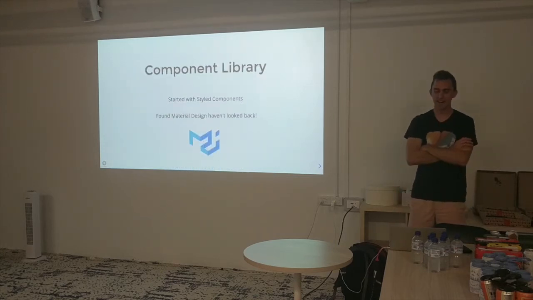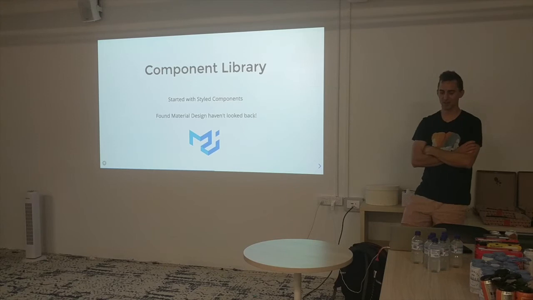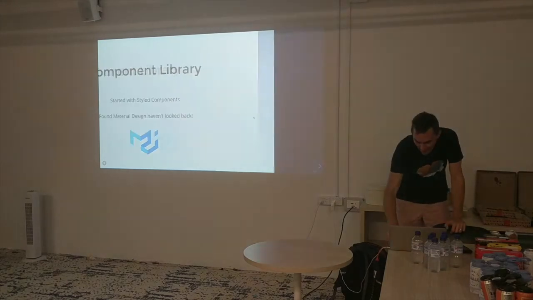We started out using styled-components and writing all of our own CSS and everything, and then I started using the Material Design library, and I haven't really looked back since then. You can do so much customization on top of it. So if you're looking for a component library, that's a great one. It adheres to a lot of the standards, and it's got good accessibility and those kinds of things. So it's a good starting point.